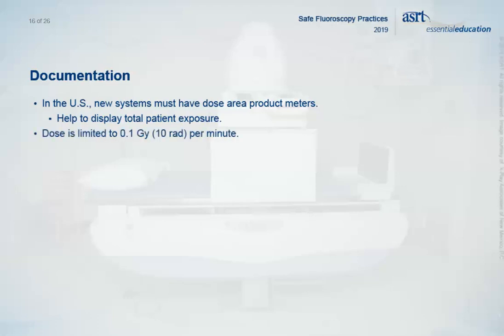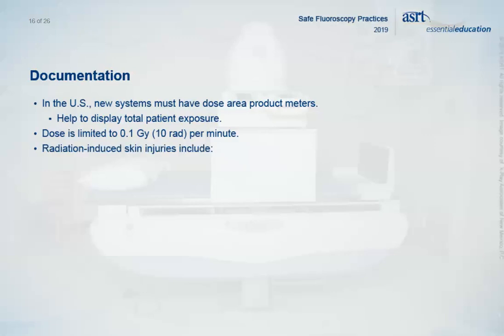The dose delivered during fluoroscopy should be limited to 0.1 gray or 10 rad per minute under normal circumstances. Patient dose estimates should be documented in the patient's medical record and also in a collective patient dose database. In addition, some states require careful estimates of patient dose at the completion of interventional fluoroscopic procedures to assist the medical imaging team in providing appropriate follow-up patient care.